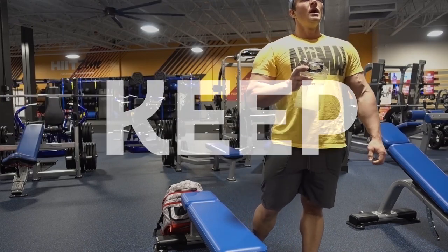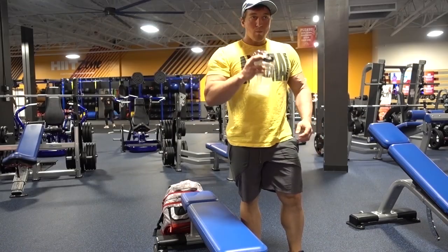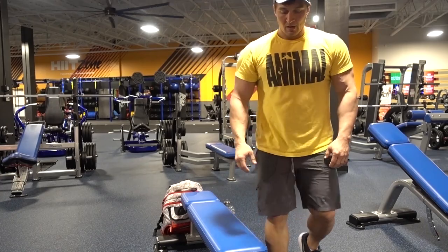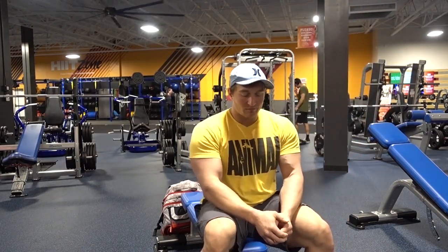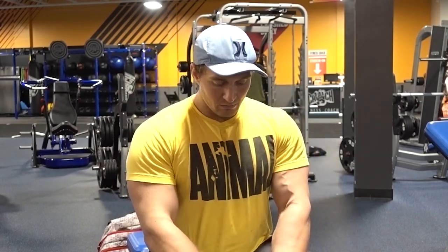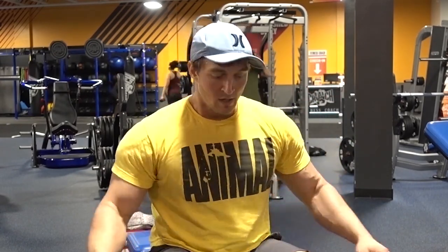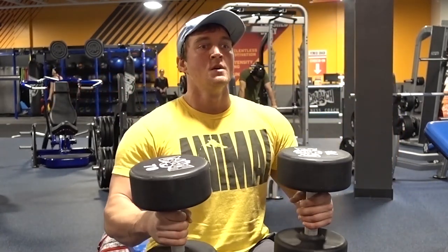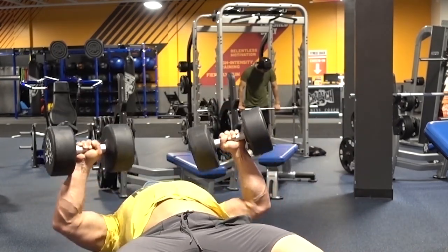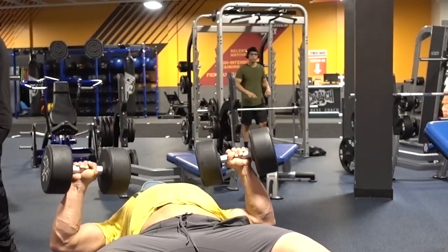Also, dropping dumbbells puts you at a really heightened risk for injury — you could tear a pec or rotator cuff. Dropping them should be a last resort, like if you hit failure and cannot return to position. Get in the habit of picking them up and putting them back correctly. This weight was really light — I was completely feeling off this day, so I didn't want to use a lot of weight. Seventies are typically one of my warm-up sets, but for today I stuck with the lighter weight, listening to my body and not trying to push through that pain.